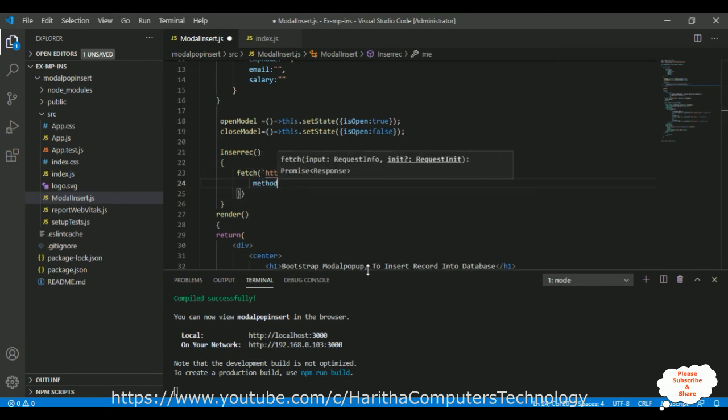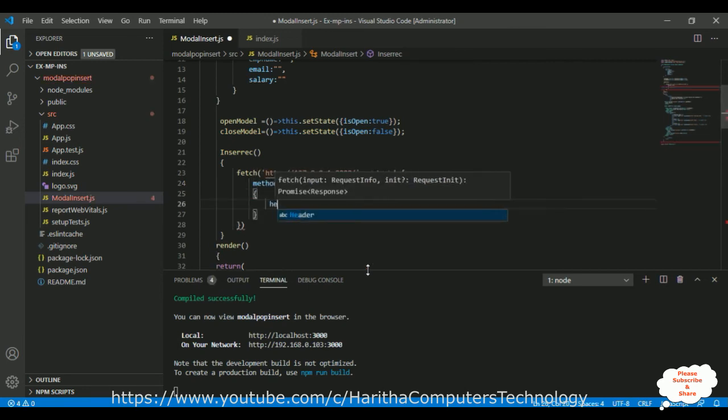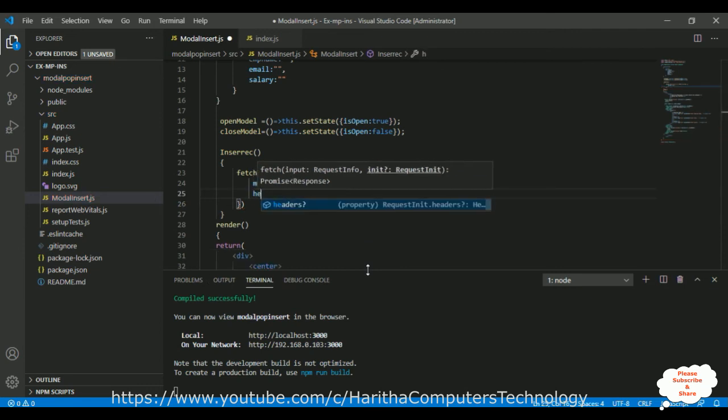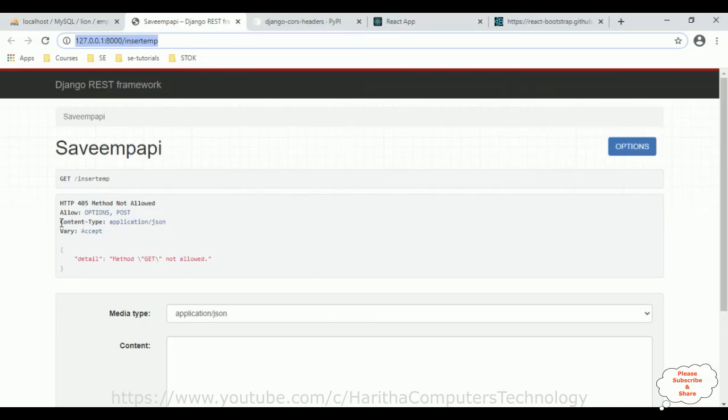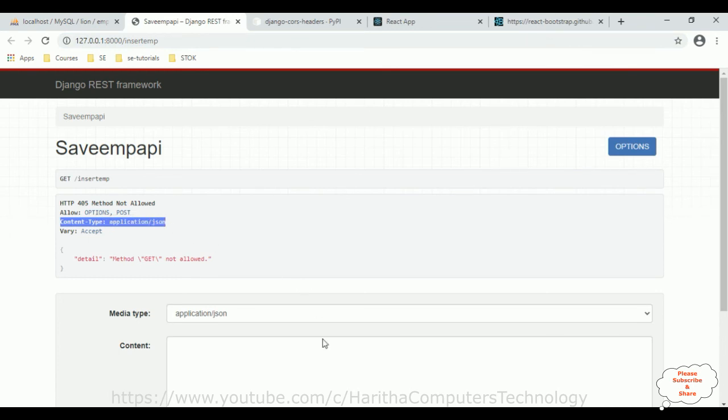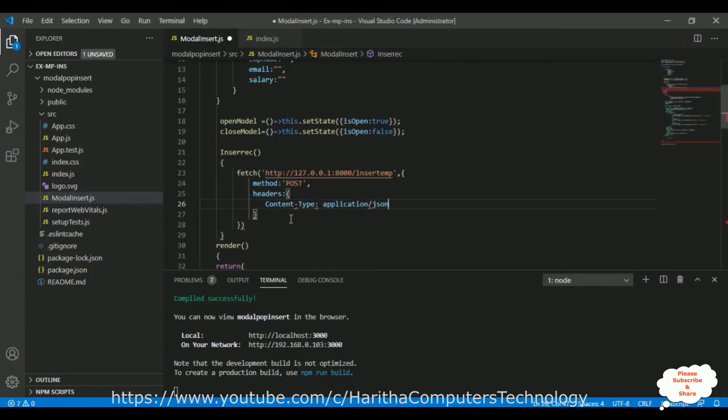Between single quotes, I am pasting that one, and here the method, the HTTP method, we are adding the post because we are posting the data, and we require the headers, not the curly brackets, here the headers. The headers contains this one, the content type JSON. Copy that one and paste here, and this content type has to be in single quotes.